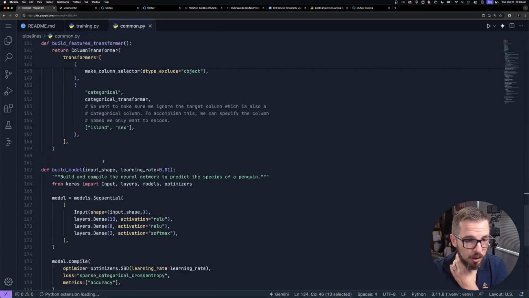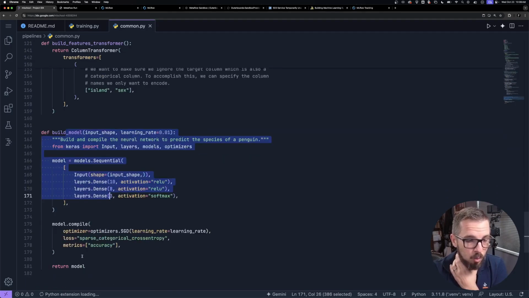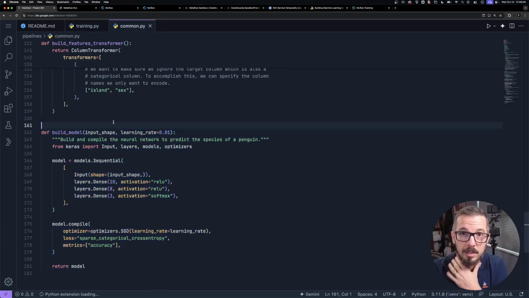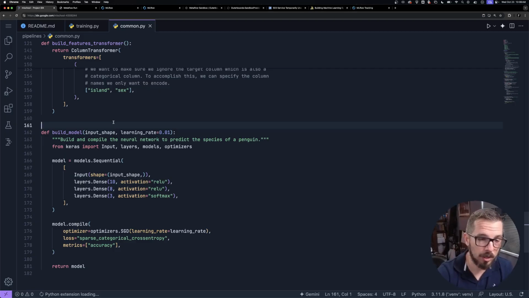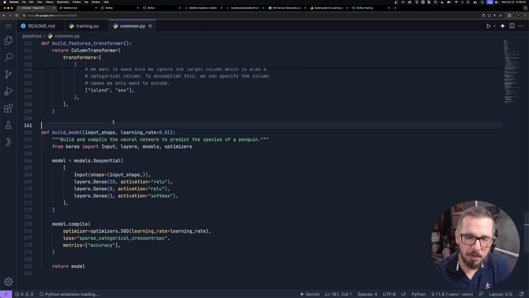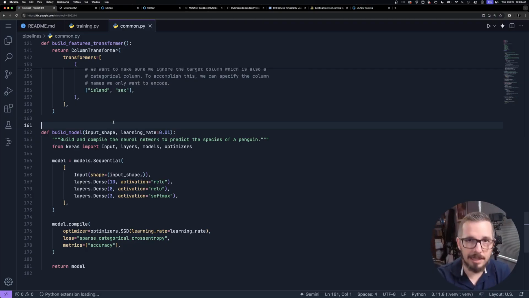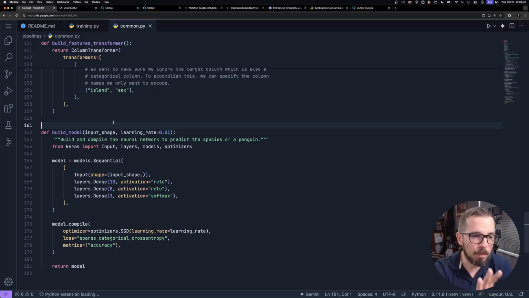So let's go to common. There should be a build model function here, which is the one that's using Keras 3 to create or define a neural network. Now, something that's very, very important. This particular data set, which is a tabular data set, the Penguins data set, you should build a non-neural network to solve that, and you're going to be better off. XGBoost will work better for this particular data set than a neural network. A random forest model would probably work, if not better, at least as good as a neural network works on the tabular data set.